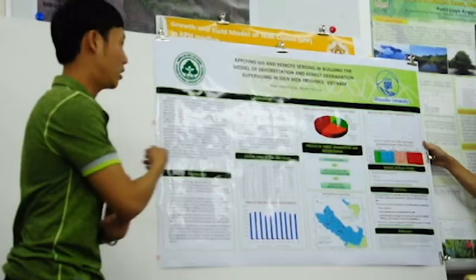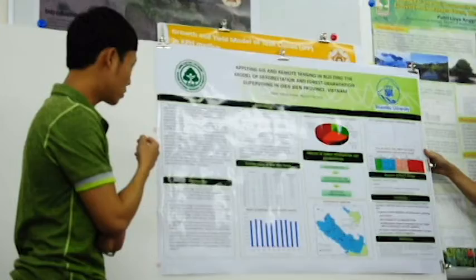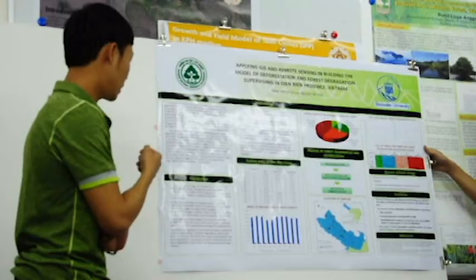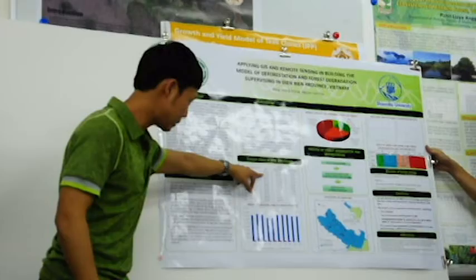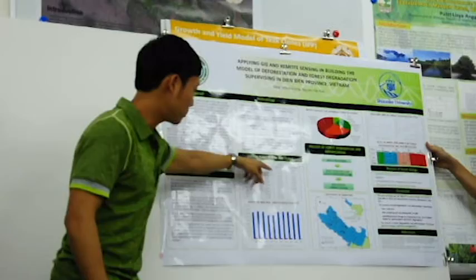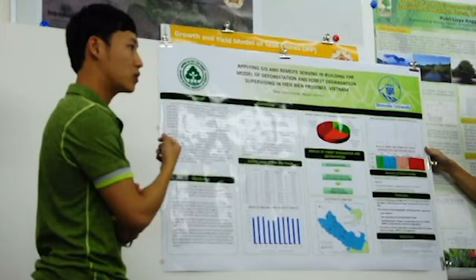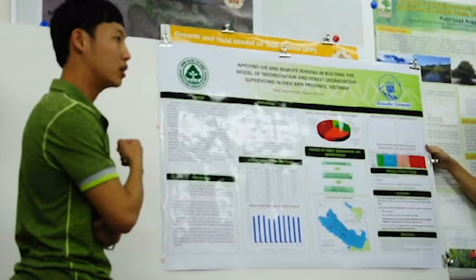The resolution is 40 meters, and we also use some documents from the gardens and investigations. We also have some research that shows the current state of the forest. You can see the total is decreasing, and now it is increasing and then decreasing. The ratio between natural forest and planted forest is really different. Natural forests account for a great deal of the percentage of the total forest area.